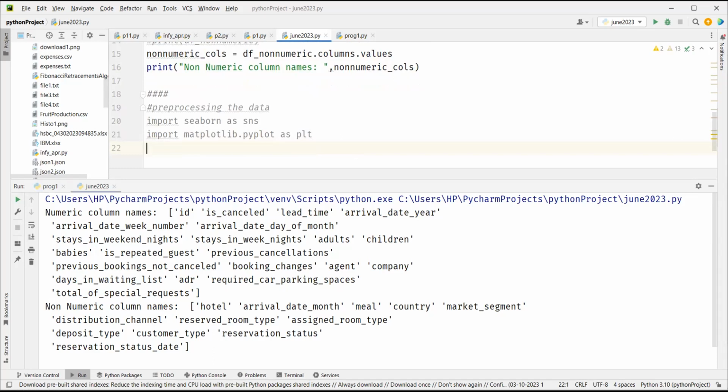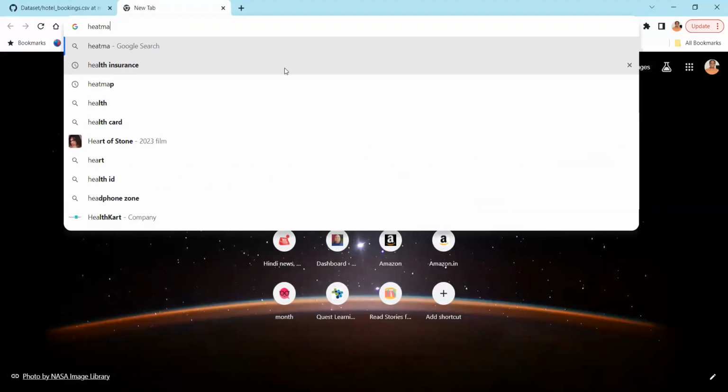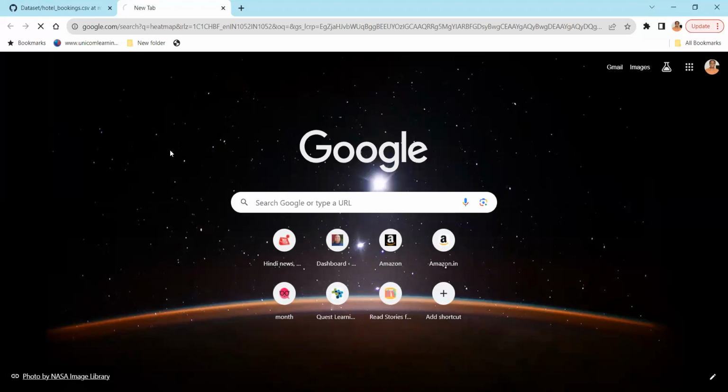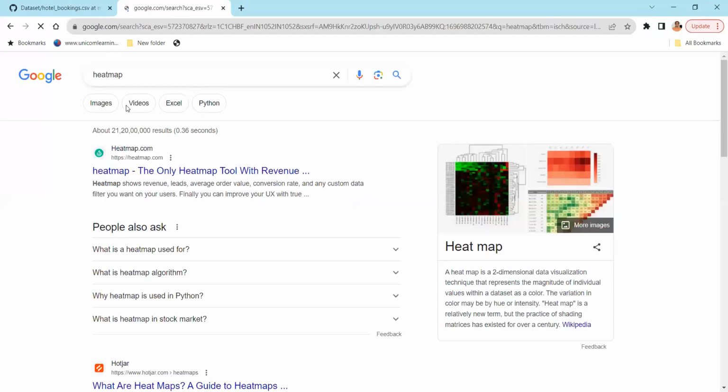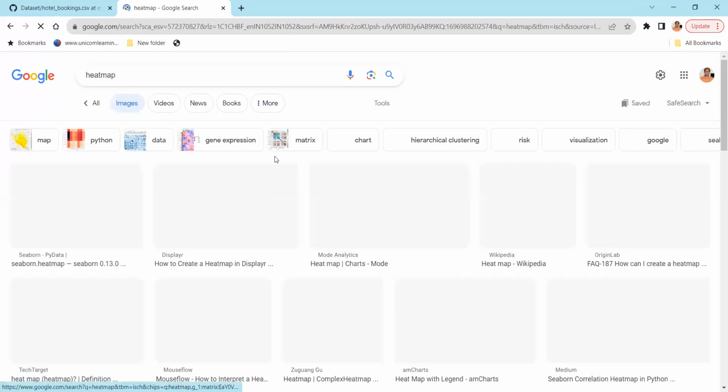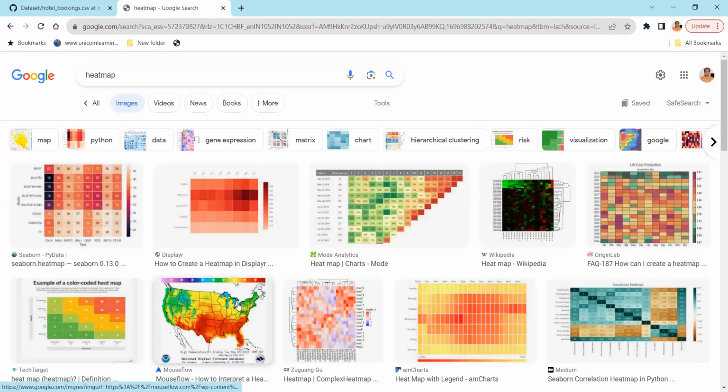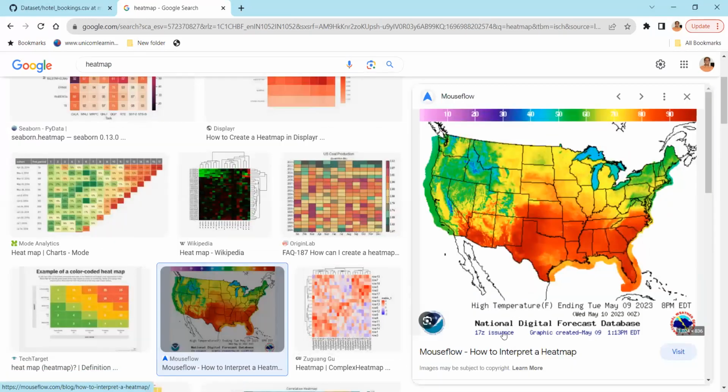What is a heat map? So I'll show you a sample of a heat map. It shows different colors for different areas. Let one example come up on our screen. This is a US map, and it talks about temperature.